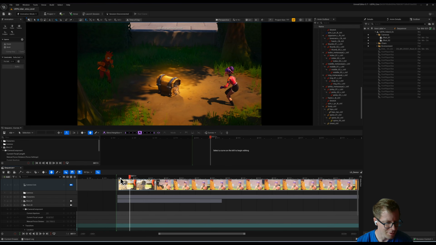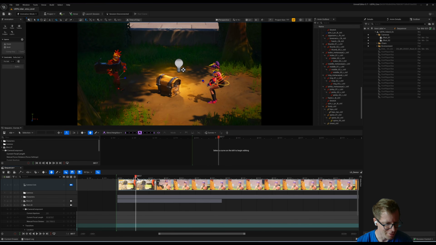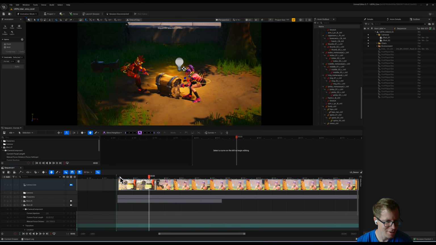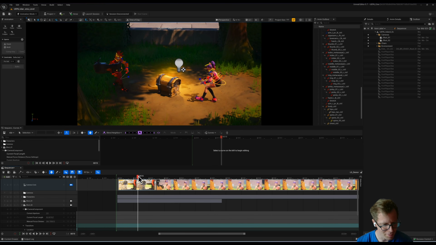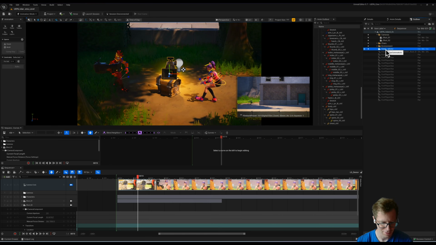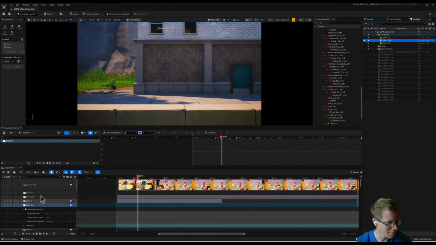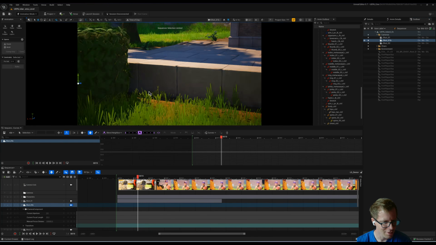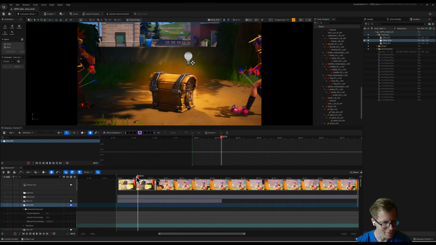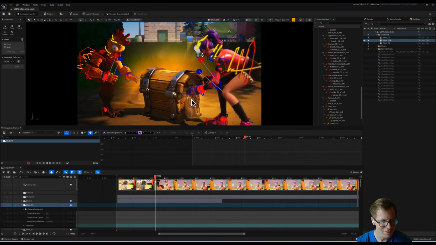I think I'm going to do one more camera in here that's a little bit more of a medium shot. This is the wide establishing shot. I'm going to do one more that's a little bit punched in. So add another camera. This one, we'll call shot 1B. Add this to our cameras track, and then add shot 1B over here. And this one, I want it to be a close-up of the arrival at the box. Something like this.